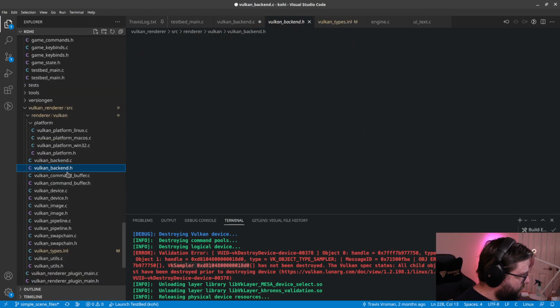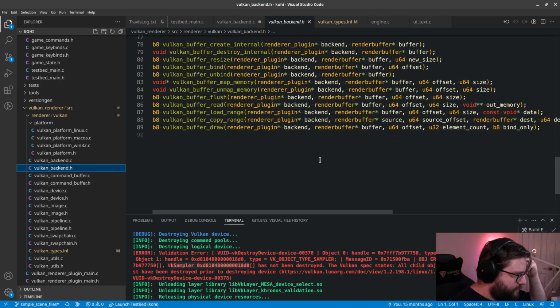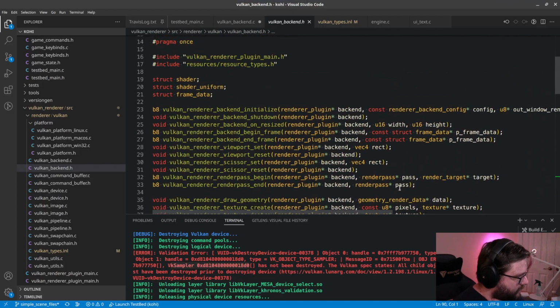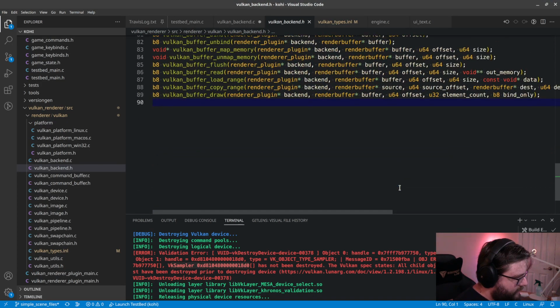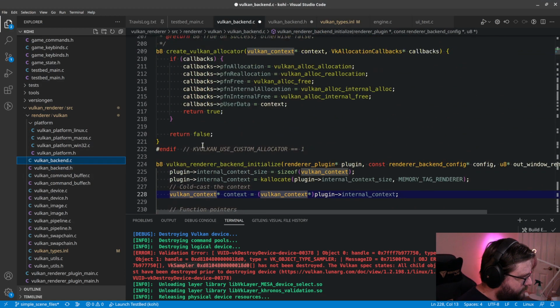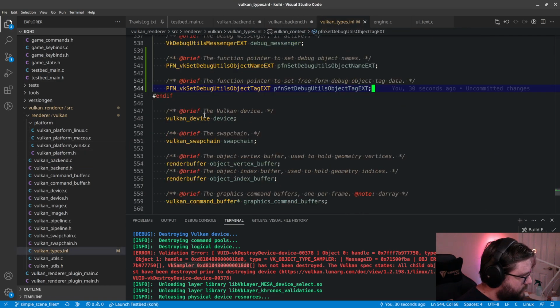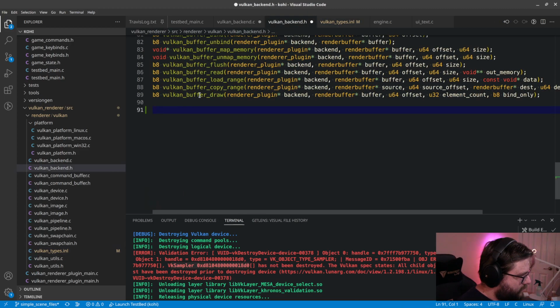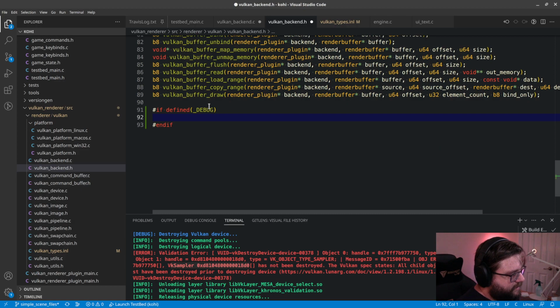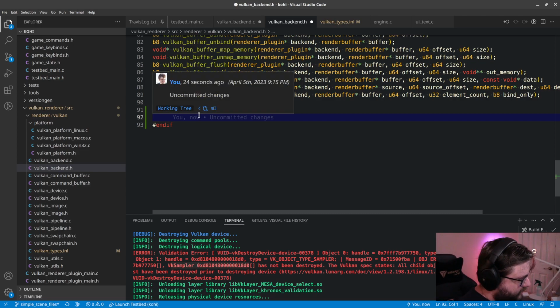Vulkan backend. We are going to need some new methods for this. So I'm going to actually put these, let's see. Do we have any ifdef debug here? We do not. So I'm going to put these all the way at the bottom. And I will use ifdef debug. Right? Because we're going to set these functions up to do different things. If debug is enabled, or if debug is disabled, we're basically going to have it do nothing. So that way we can put these all over the place in our code, and we don't have to have all this ifdef debug stuff all over the place. We can just call it and then let our macros sort of figure it out for us.